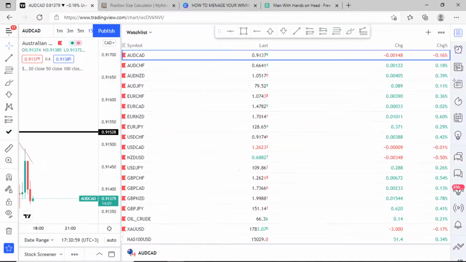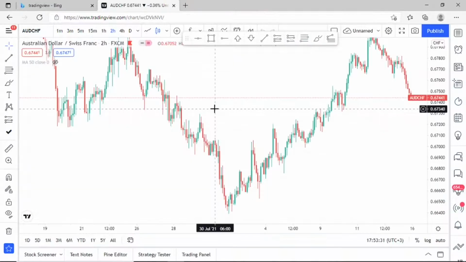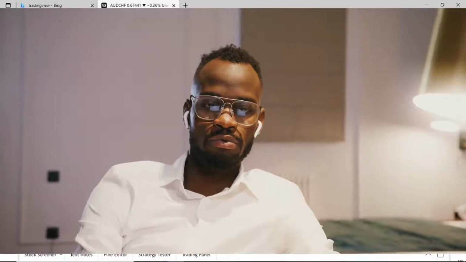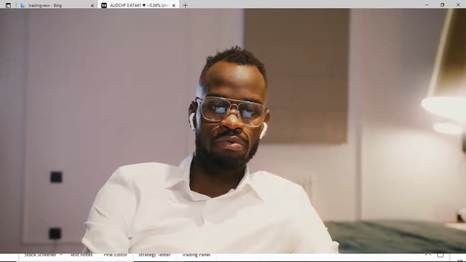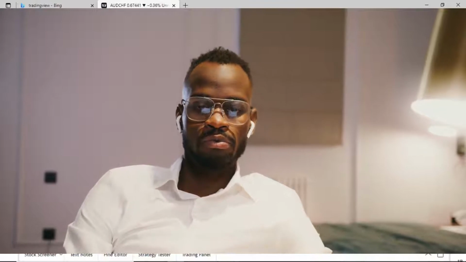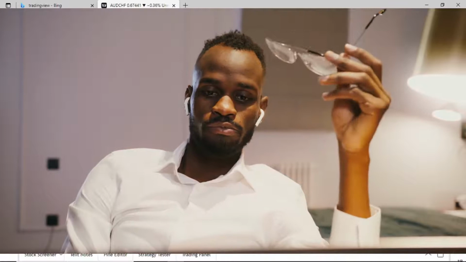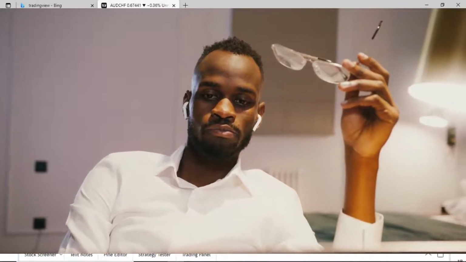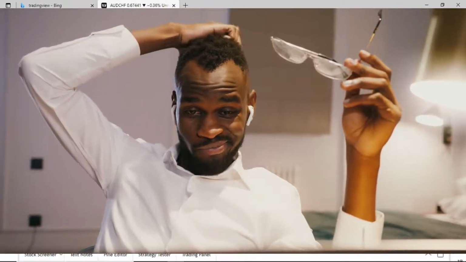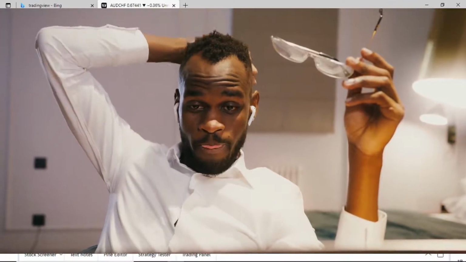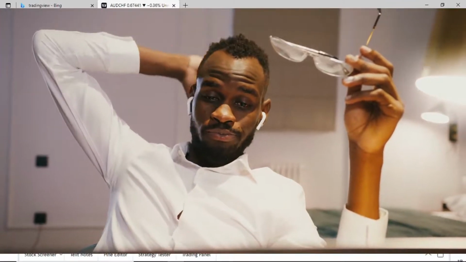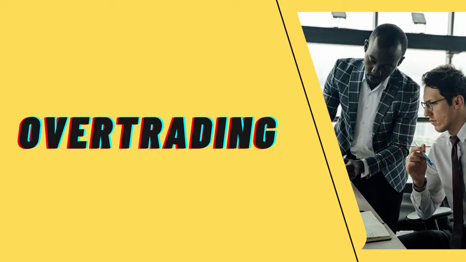We have 28 currency pairs, so you find a trader focusing on all of them on a single day. In my opinion, I find that to be very tiring, because there's no need of focusing on all the currency pairs when you can just focus on a select few which have the highest probability of working out. Focusing on all the currency pairs has so many disadvantages, and one of the disadvantages is over trading.